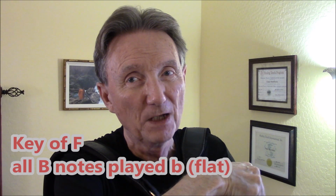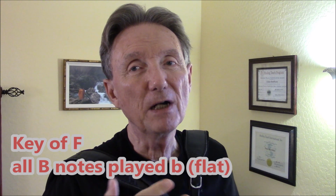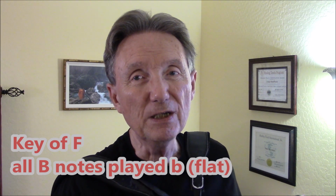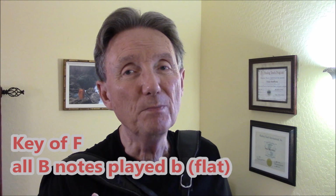Okay, so just like the last lesson, Lesson 9, where we learned about playing in the key of G, here is a lot of new information again, because now we're going to learn to play in the key of F. So what that means is that instead of the scale centering around C or G, now it's going to center around F, and every time you see a B in the music or hear it, you've got to play a black key B flat.